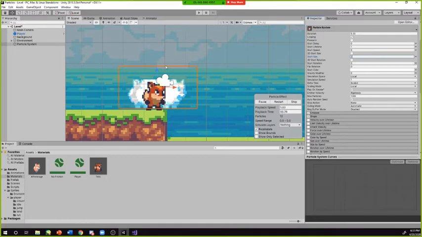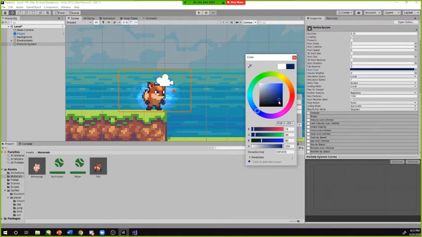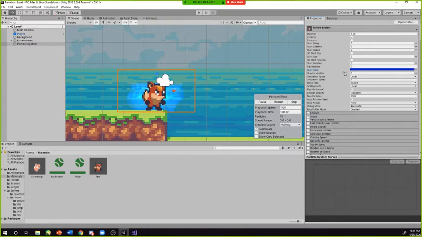I think 2 was, yeah, 2 is about right. All right, we'll go with 2. Start color. So, if we want our after image to look cool, maybe let's just go with a dark blue. That's too dark. Maybe that. All right.